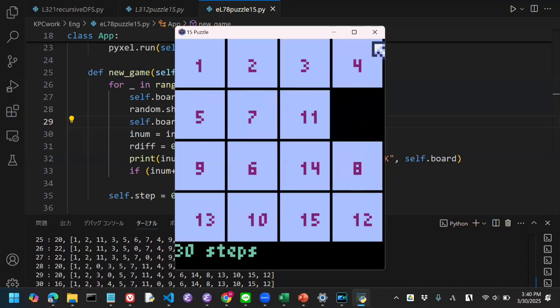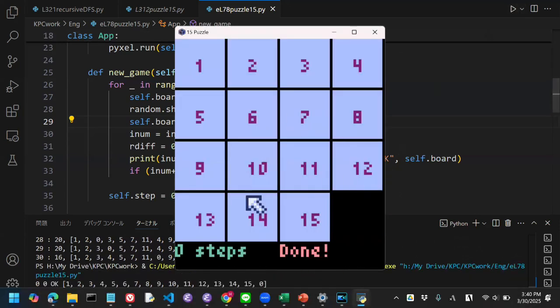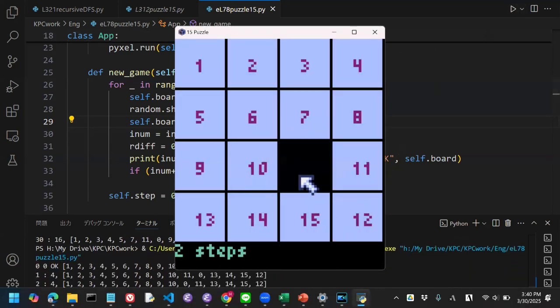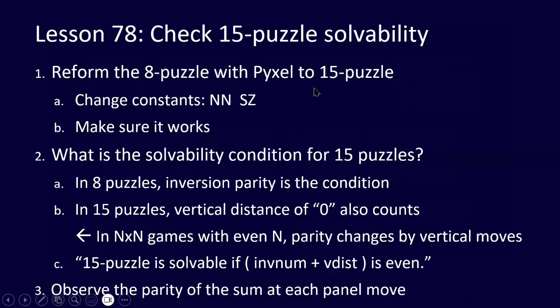Starting from the goal position, it's good. Now the parity is always the same. This is the key to the rule of 15 puzzles. Now we have both 8 puzzles and 15 puzzles working. So let's enjoy puzzle solving. Hope you can come back. Bye bye.